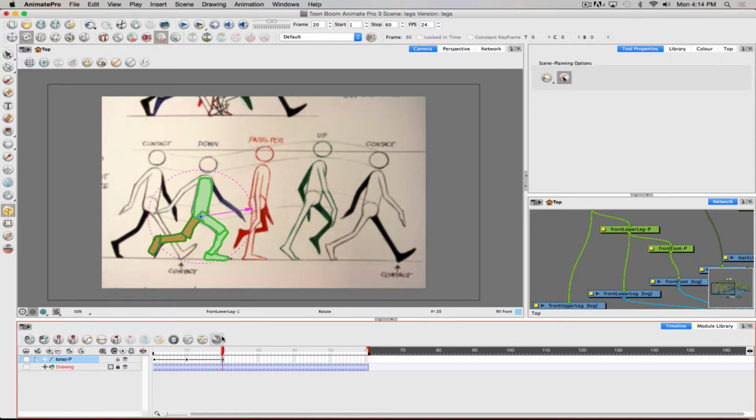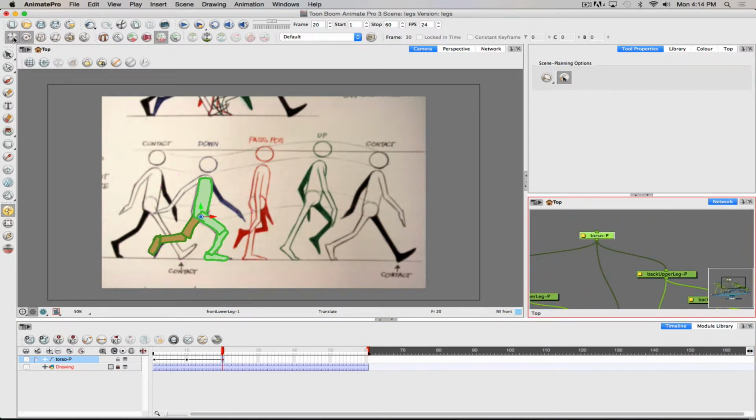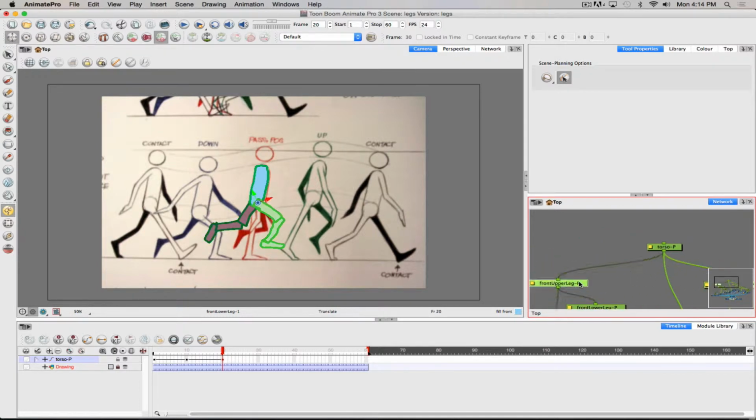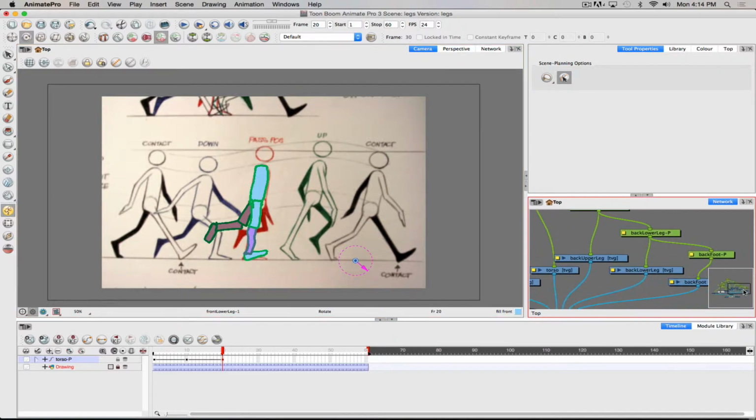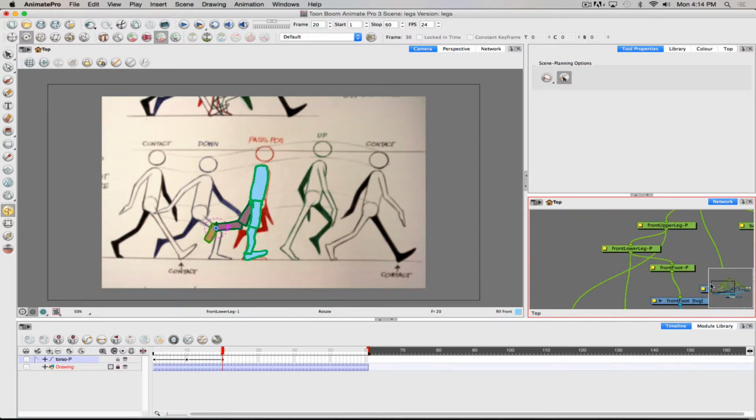So I clicked out at 20, I hit F6, and now with the torso active, under translate, I will move. So he's going to stand up, straightening that front leg, not the back leg. Pull that over so I can grab it easier. So now I can grab rotate, rotate that leg, move down the chain, move down the chain, and for whatever reason this front foot does not want to play nice with this method.